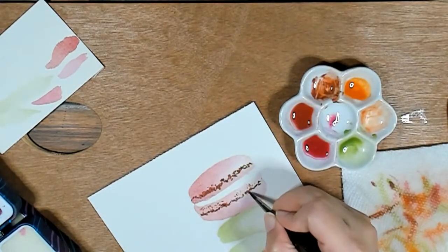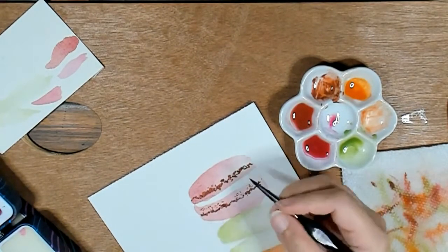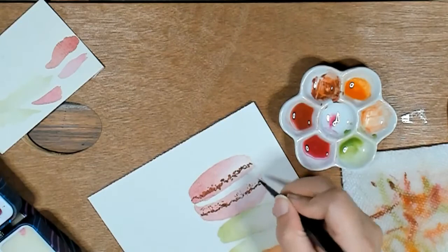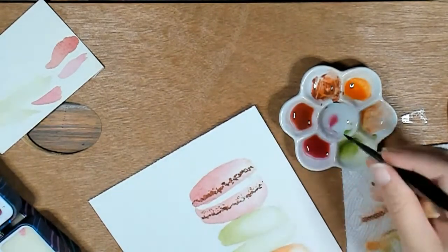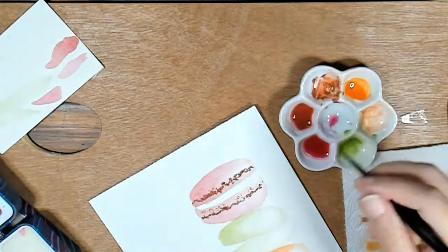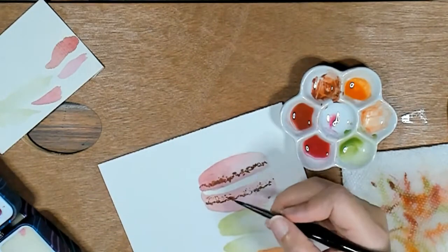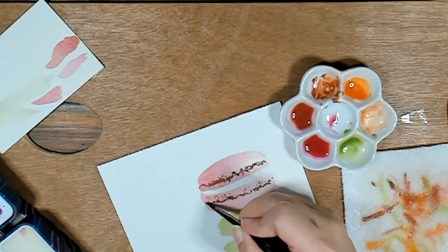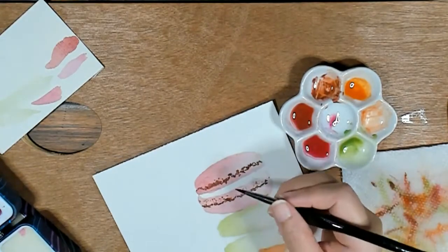Okay, so try things out and see which one you like best, because after all, at the end of the day, it's all a matter of personal preference. What works for me might not work for you, or you might not like the finished look of that, so just try it out.